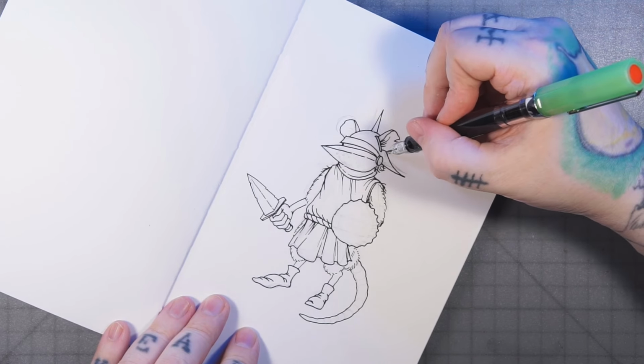I think we're just going to tune it up a little bit. I think it's looking pretty good here. It needs a little more contrast, but we're going to come through here after all this, and we're going to do an outline on everything. A big, bold, beautiful outline. And I'm just hatching in his little fur textures here, like so. Oh yeah, and we were going to make him kind of scraggly, weren't we? He's like battle hardened, maybe, or something.